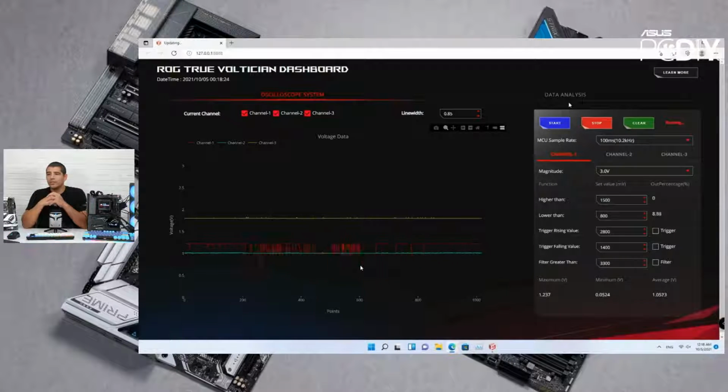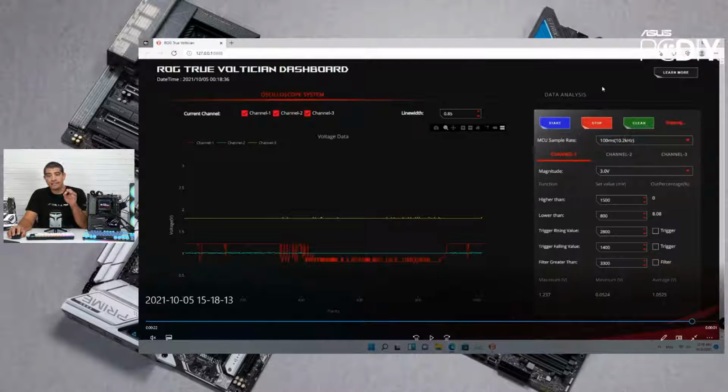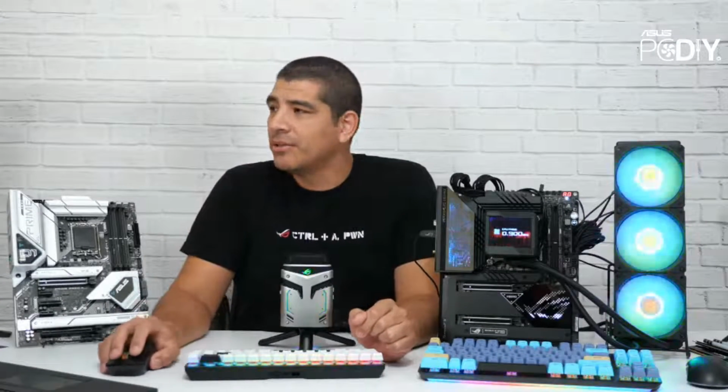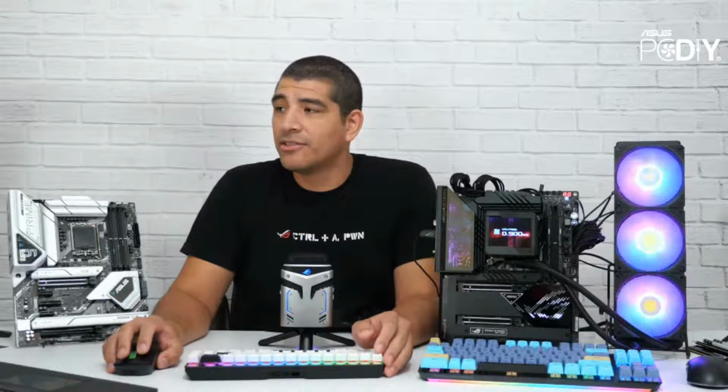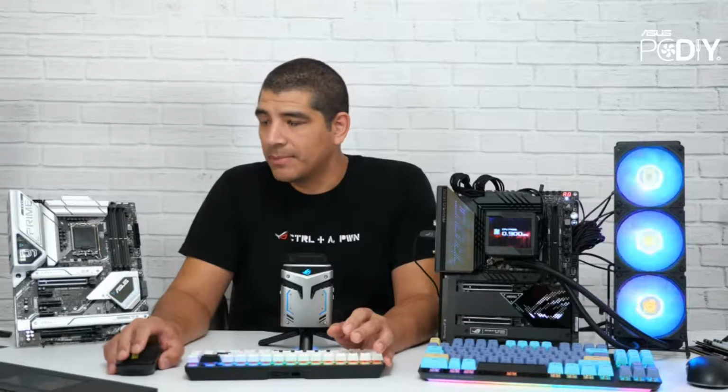Now, one thing you do want to keep in mind, again, is it's not necessarily something that every user is going to want, and it also is not applicable on every motherboard that we have in our lineup. This is going to be exclusive for the Apex as well as for the Extreme. So really going to be for those that are going to want that next level board in terms of tweaking and tuning. But it's something I thought I'd just show you guys, just because, of course, the Apex was the board that set this world record. So big kudos to our entire R&D team, and also a big kudos to all the amazing overclockers that worked with us to be able to reach those results. Fantastic to be able to see that happen.